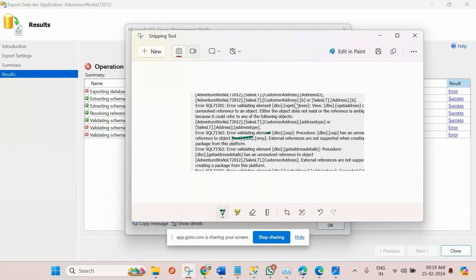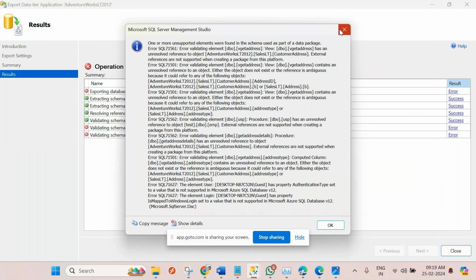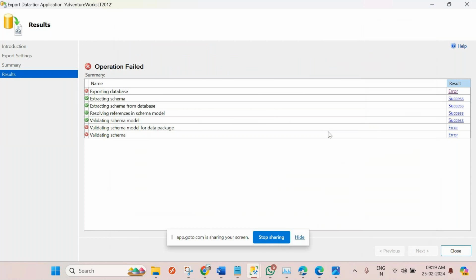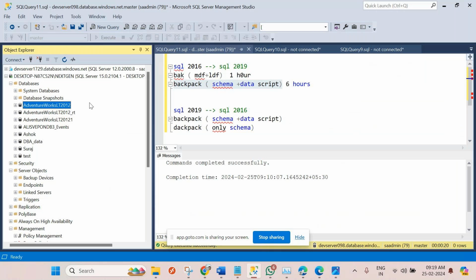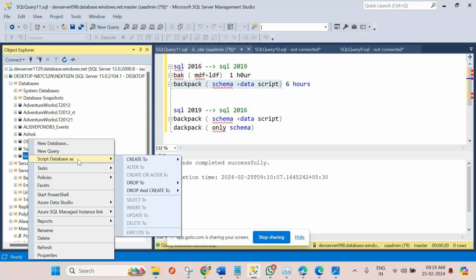Can you see? Test DB. If you have such issues, you cannot take the Bacpac. Okay. So for another database, I think I can take it. Yeah, let me try.